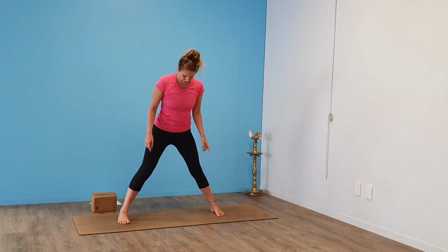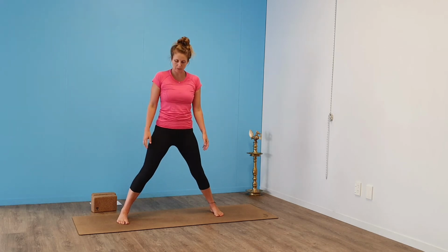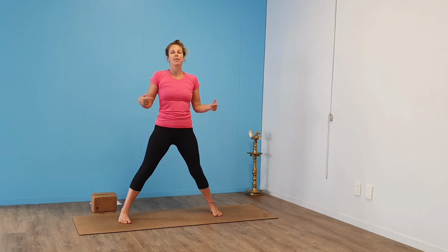Then as you're ready, opening your eyes, and we're going to step out a little bit wider, to take this more into a wide-legged forward fold. So it doesn't have to be your widest stance. You want to feel somewhat comfortable here. I'm going to use the hands on the legs for this one. So we're going to be coming into the fold, lifting back up.